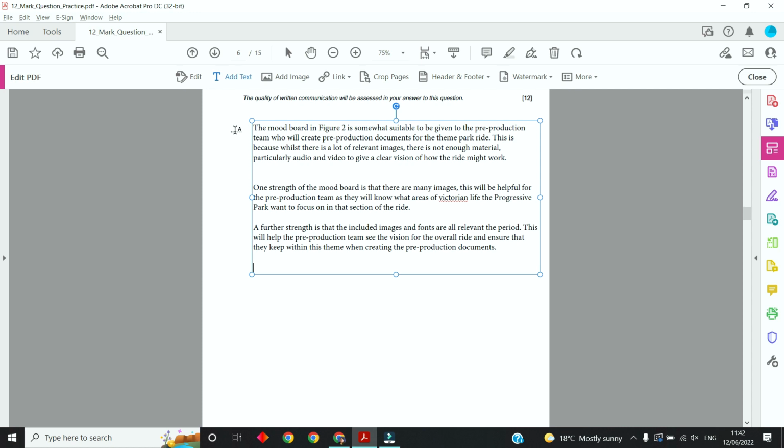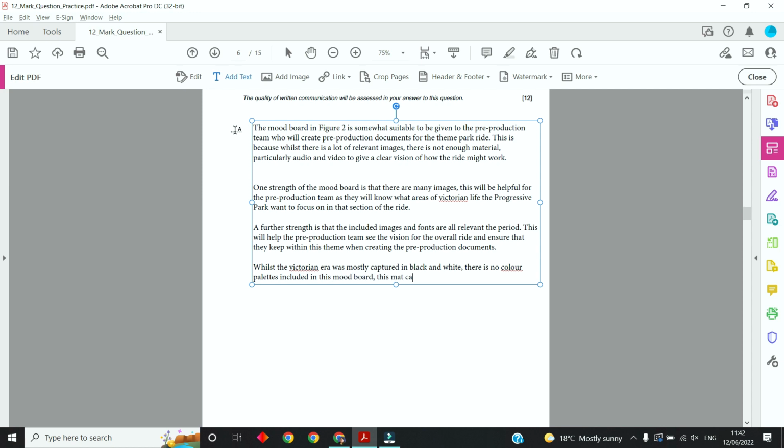So I'm going to say for the fact that whilst the Victorian era was mostly captured in black and white, there are no colour palettes included in this mood board.